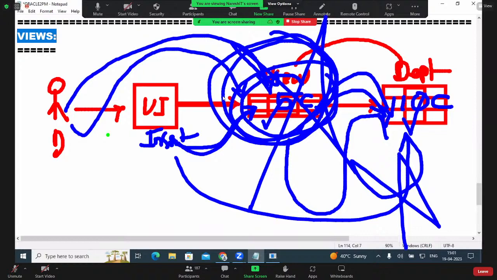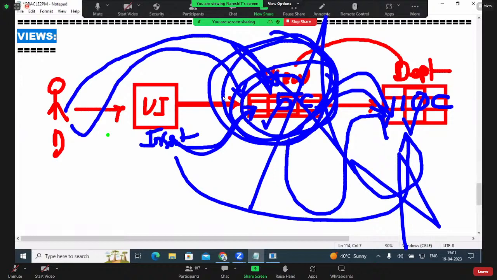the tables behind it. Whatever tables are there, on behalf of the view, your insert command, update command, delete command and select commands will be performed on the physical object, not the virtual one. But as a developer, you are feeling that I'm inserting into the view, updating the view, deleting from the view, selecting data from the view. But actually all these operations are going to the main table. So now you inserted, the insert executed on the physical table, and in the physical table your data will be saved.